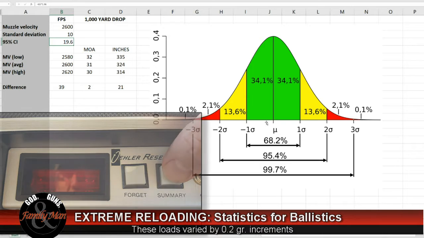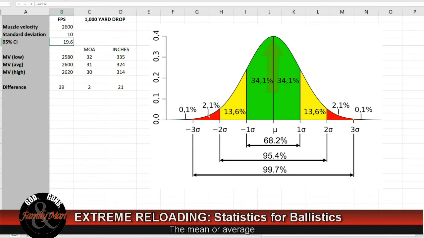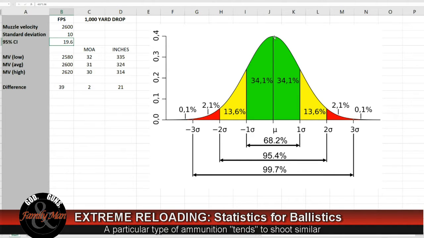The first thing that we're going to look at is the mean. If we draw our attention here to this bell-shaped curve, we're going to see that the mean is given right here and it is represented by the peak of this bell-shaped curve. The standard deviation is a measure of what we call central tendency, and all the rounds that we fire for this given ammunition will vary about this mean.